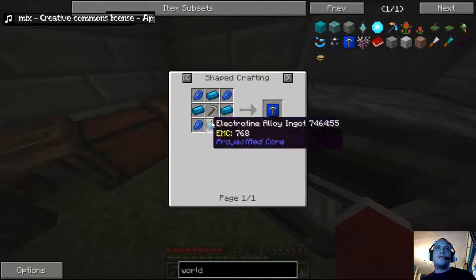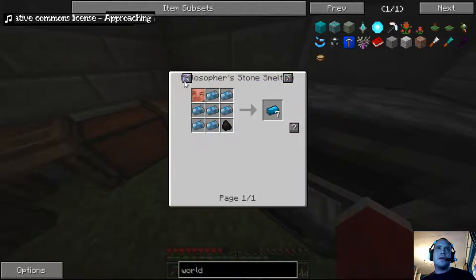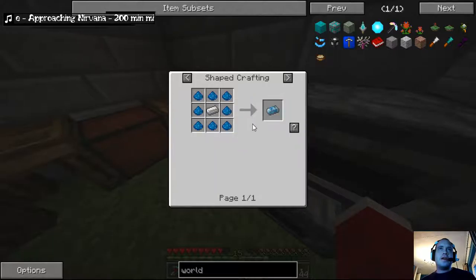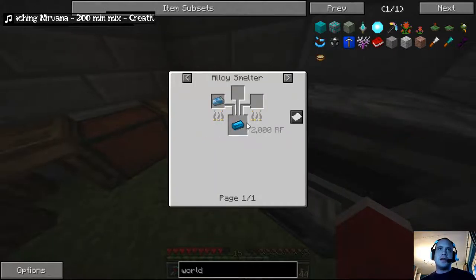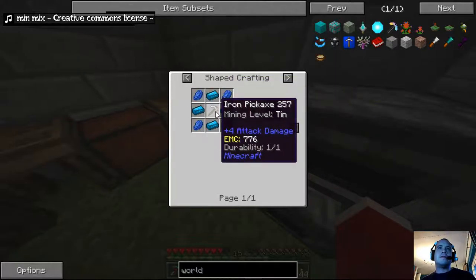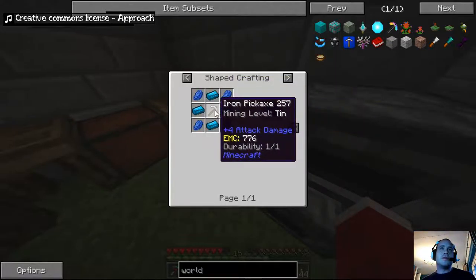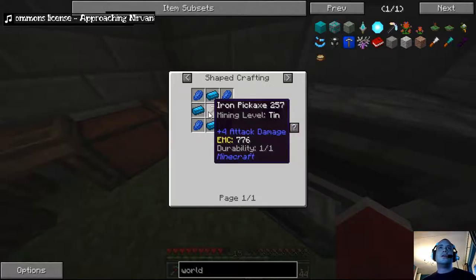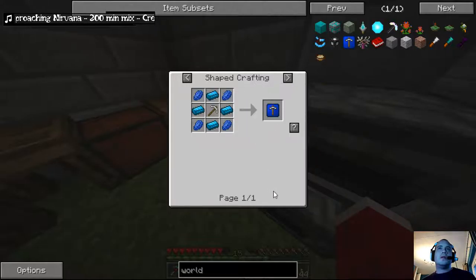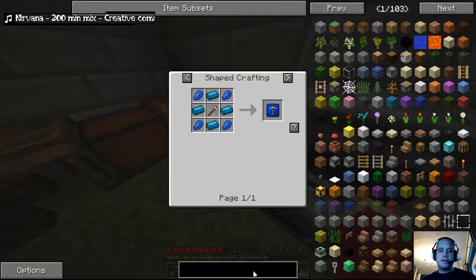So yeah, world interaction upgrade. Had to make these, which was quite easy because we had some electrotine from where we've been mining. Made up the ingots, melted the ingots into alloy. Had lapis. First time I've used an iron pick because they only have a durability of 1, as you know, vanilla tools. And yeah, that was the world interaction upgrade.